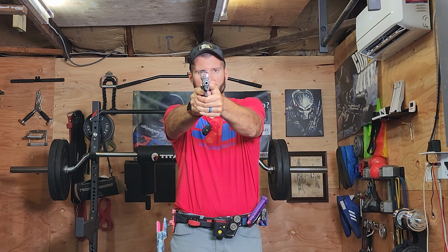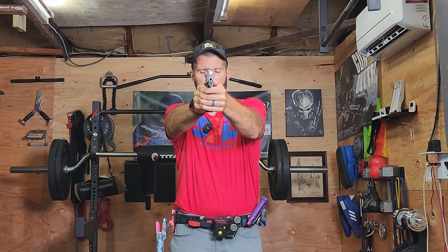Simplest form, aim on target, try to fire 2 shots. You're going to get a bang and then a click. What you want to pay attention to on all of these is what happens during the click. A lot of you guys, especially in the beginning, you're going to see a lot of movement on the click because you think the gun is loaded, but it's not actually loaded, so you're going to see the response. That's number 1. The simplest form of it is just aim on target. You're going to get a bang and a click, right?